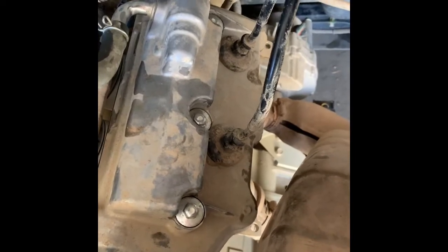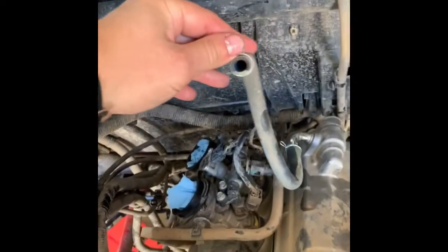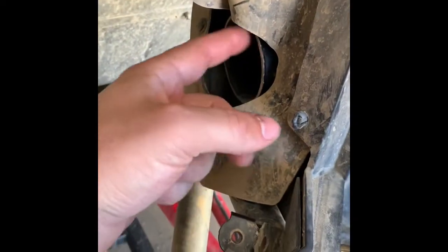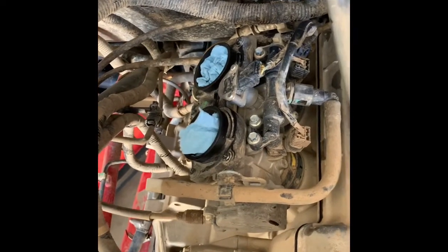Put the spark plugs back in — torque specs on those are 16 foot pounds. The upper spark plug wire goes to the rear cylinder and the lower spark plug wire goes to the front cylinder. The next step is to put the air box back in. You'll see a 10 millimeter bolt that hooks up there, a breather line that hooks into the air box, another 10 millimeter bolt, your fresh air intake with a hose clamp, a 10 millimeter bolt here, and on the exhaust heat shield there's also a bolt. The air sensor plugs into the air box as well. If you plugged up your intake like I did, just make sure you take that out before hooking it up.